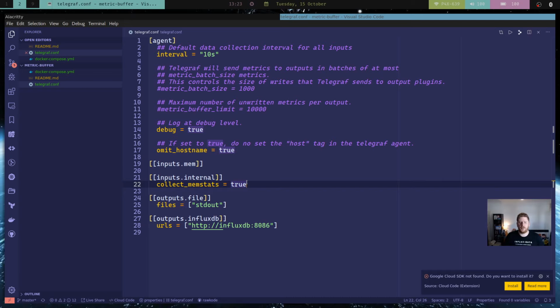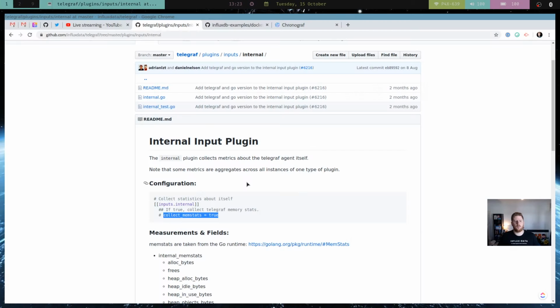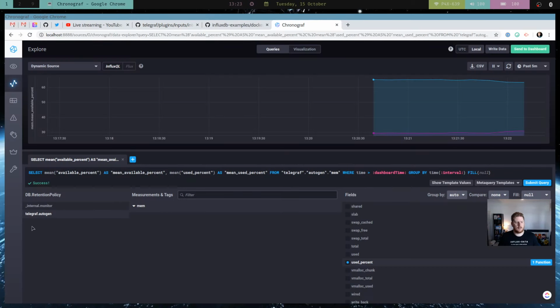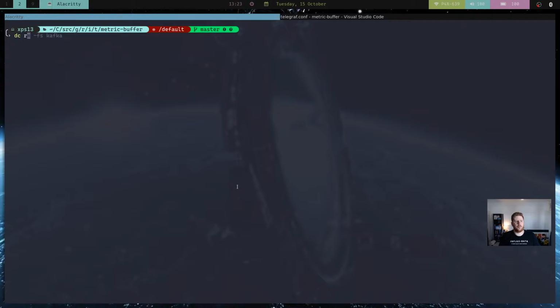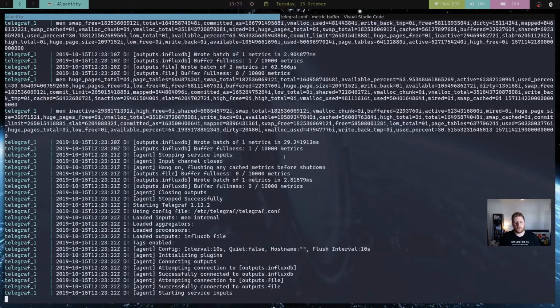So now we need to restart our Telegraf instance, and what we should see here is a new measurement. So let's do docker compose restart telegraf. And that's just to bring in that new configuration file. I could have exec'd into the container and done a reload, but the restart is just as effective. To make sure everything is still working, we're going to tail the logs once more.